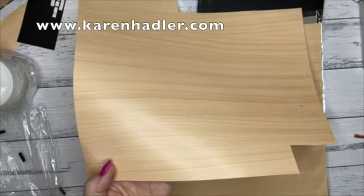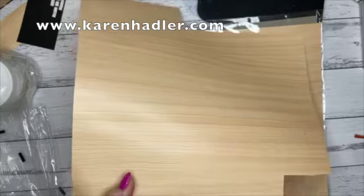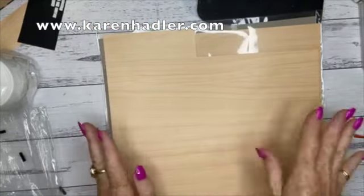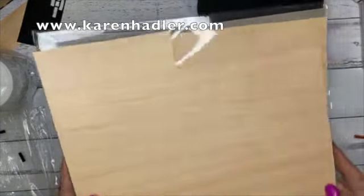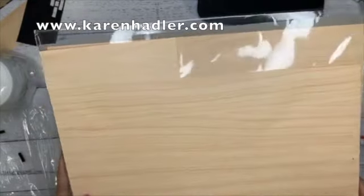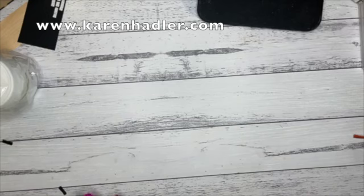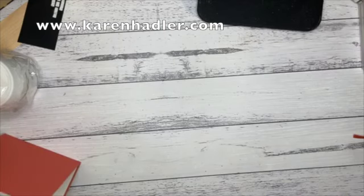You've been playing with it too. Isn't it gorgeous, Shani? It's just so nice. I was going to be so strong, and I wasn't going to order it, but I've seen so many absolutely beautiful things made with this suite that I could not resist. I mean, the designer series paper is not carrying over to the annual catalogue, but the rest of the bundle, the stamp set, etc., is being carried over. Just picking up that card off the floor.